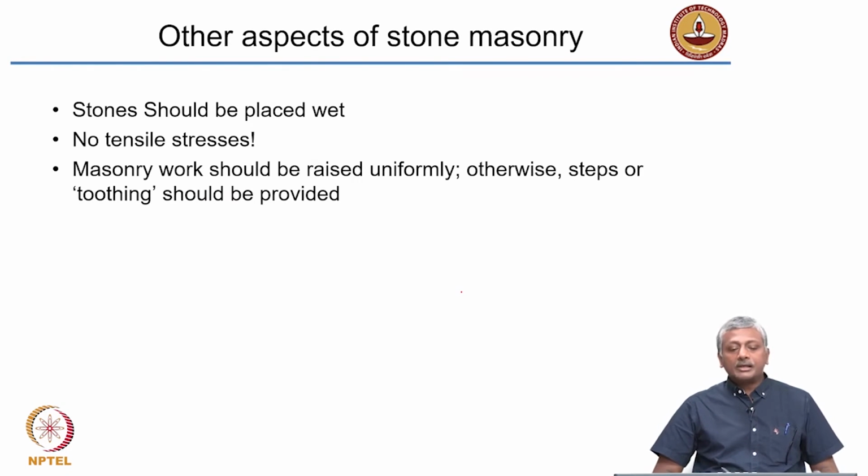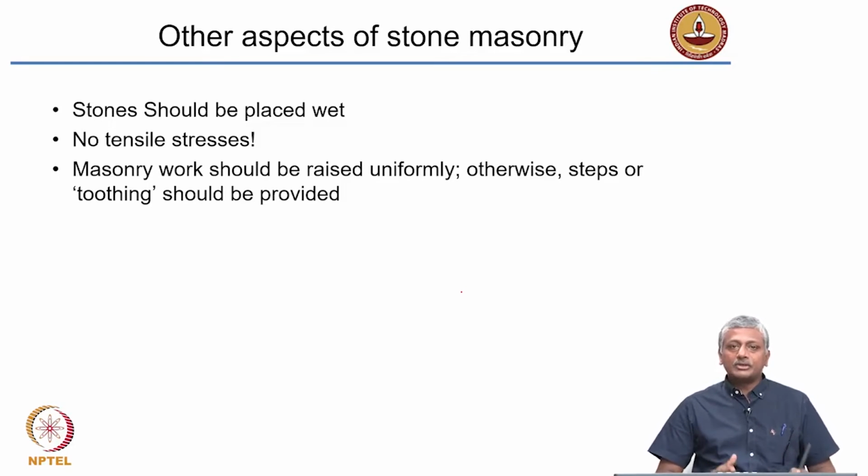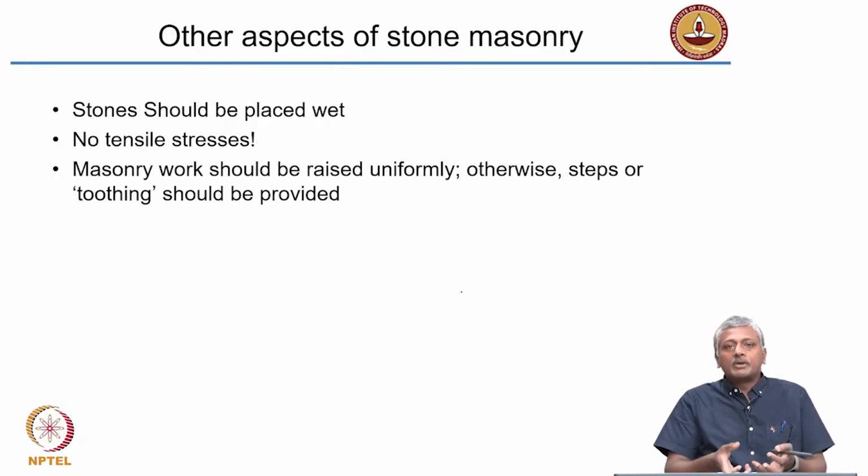Now generally stones should be placed wet. Of course, when I come to bricks, I will say the same thing. Any masonry unit, whether it be stone or brick or concrete block, should be placed in the wet condition. Now think for a minute, why should this be so? When you place the stones dry or when you place the bricks dry, what is going to happen? Because it is dry, it is going to start absorbing moisture from the mortar, because the mortar is wet when you apply it.